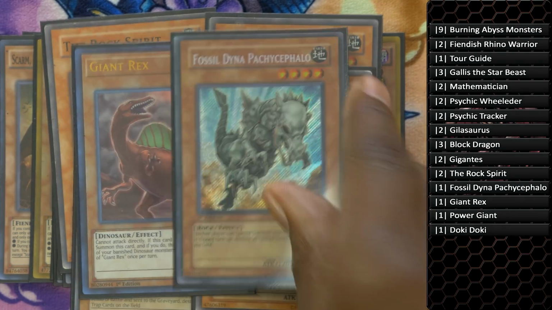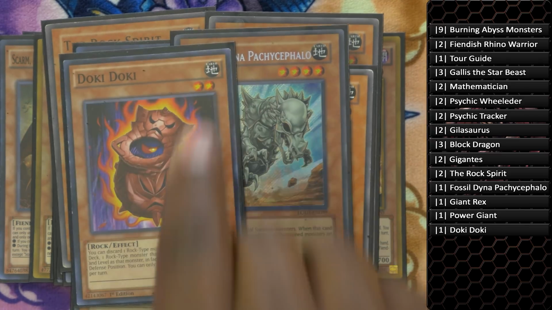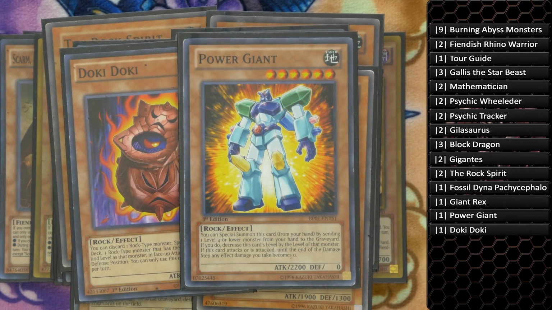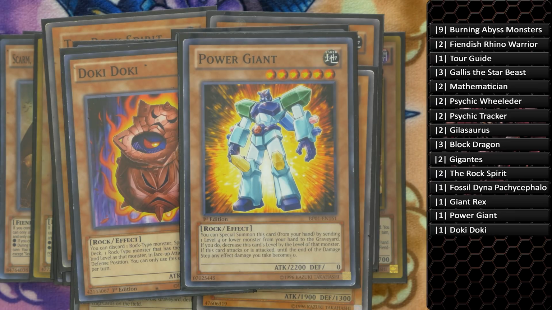1 copy of Giant Rex and 1 copy of Fossil Dyna Pachycephalo. Giant Rex is a free extender. Fossil Dyna is just amazing in this deck, and it's searchable. 1 copy of Doki Doki and 1 copy of Power Giant. Now, Power Giant is an amazing extender in this deck because it can pitch any monster from your hand to summon it, and if you pitch the level 3 monster, it becomes 3. Doki Doki can send a monster from your hand to summon a monster from your deck, which can fuel your Earth situation and provides free link plays.